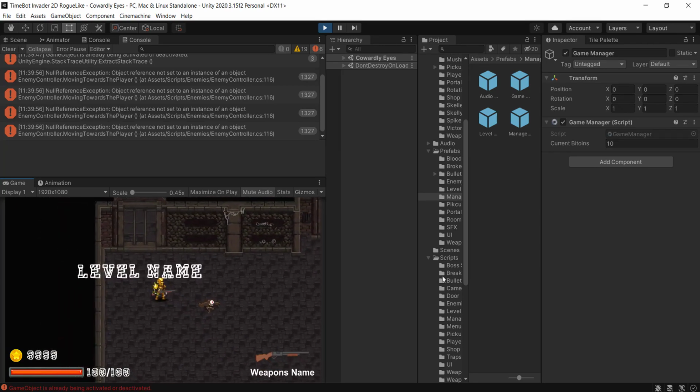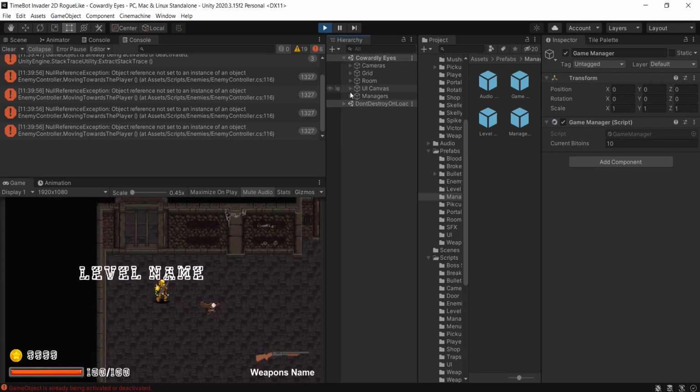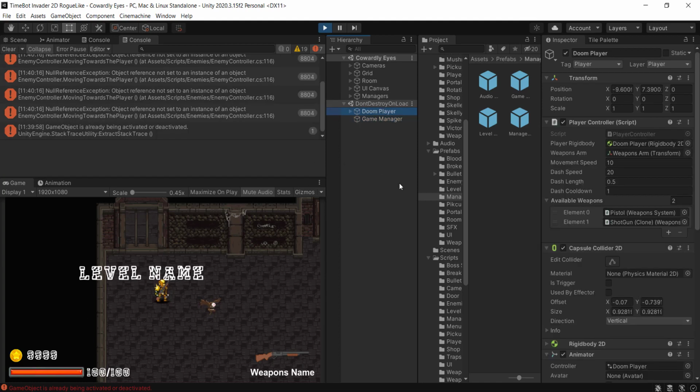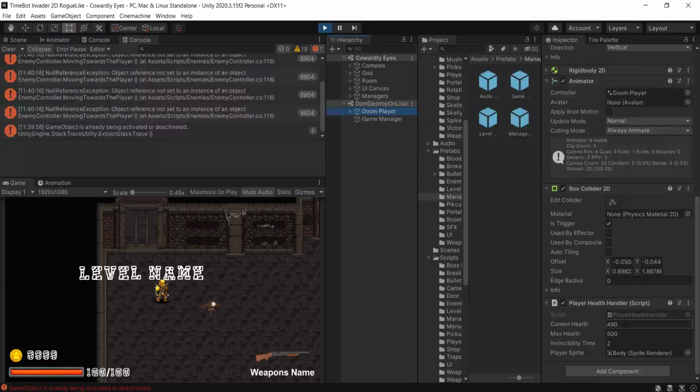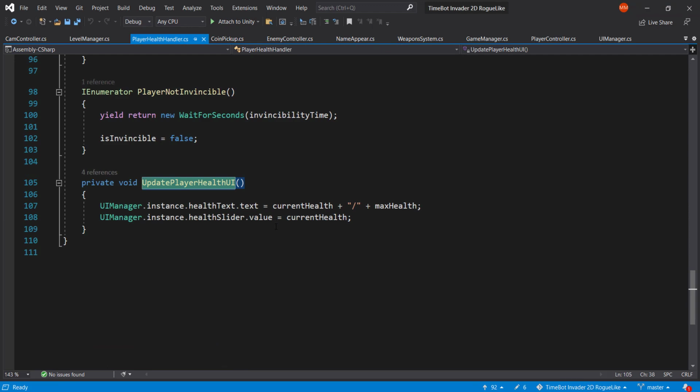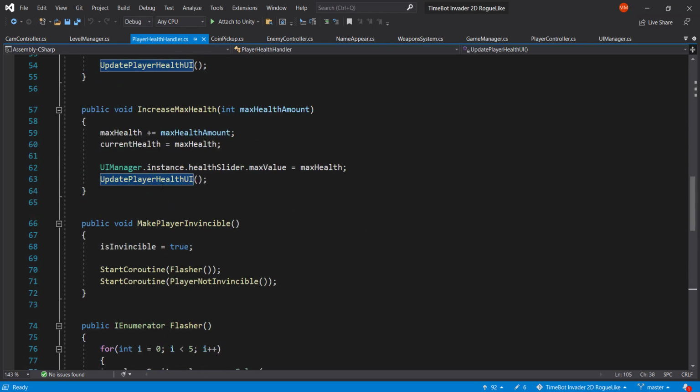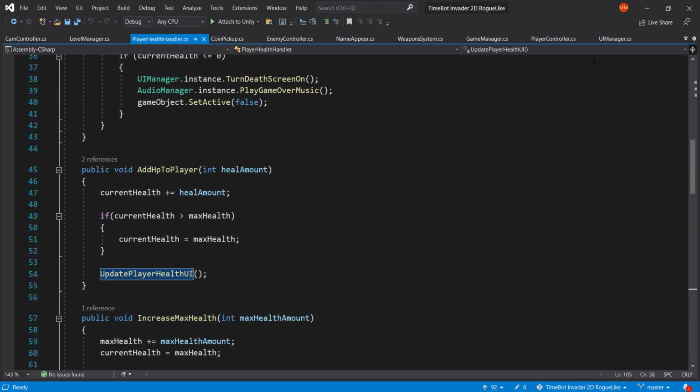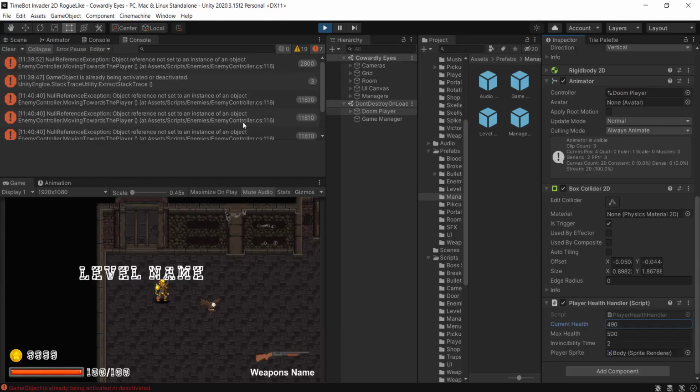And as you can see, obviously the bitcoins and the health have not been updated, and that's because if we look on the don't destroy, there we go, the game manager, the bitcoins also haven't been. So if we look on the player, you'll notice that his health is 490, but it's not being sent right here. Why? Because in the player health manager, we only update the player health once we get hit, and not when we actually start. So we'll need to fix that also. But before we do that, there is something that is not quite right with the move towards. So I'm going to pause the game right here and let's see what the problem is.